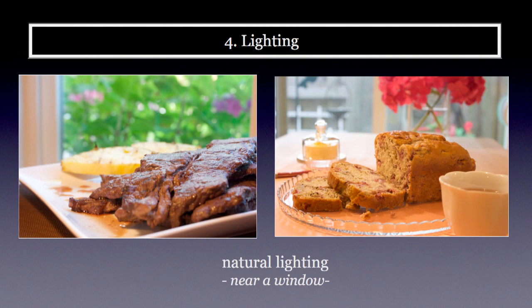One of the more critical elements of food photography is lighting. If possible, the best lighting is natural light near a window. In these two shots staged in my house, the one on the left was in front of a back window with a hydrangea plant — all that light was flooding over the barbecue naturally. Another spot is on my cooking island in the afternoon, where the sun comes in and beautifully backlights the bread. Look for a window that provides nice natural lighting — that's really the best.